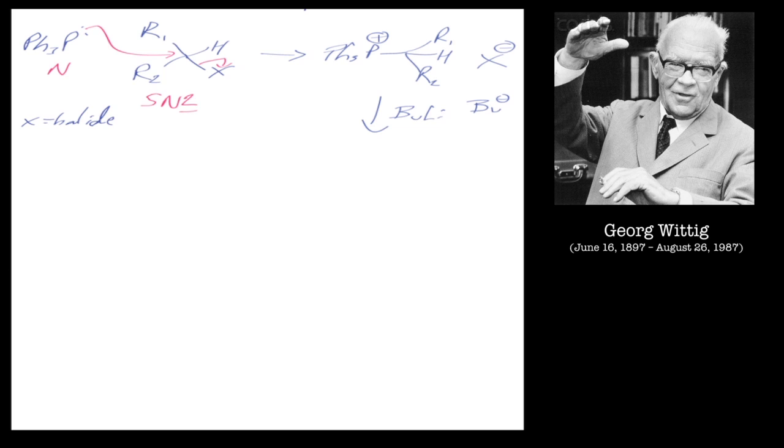So you get butyl lithium, which can effectively be written as Bu minus for reaction mechanism purposes. So that comes in, picks off that H, but these electrons now just lie on that carbon. Okay, so they lie on the carbon there to give this species here, R1, R2, negative charge. So that carbon's now got a lone pair of electrons just resting on there. Now they're probably in a p orbital rather than an sp3 type of orbital, but they're basically not bonding to this phosphorus because the orbital overlap doesn't allow it. So this is an ylide, like I explained before. This is an ylide, and this is your Wittig ylide.